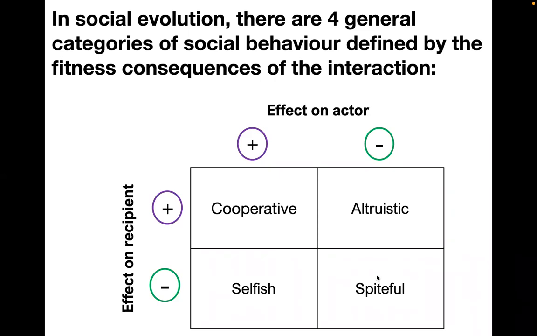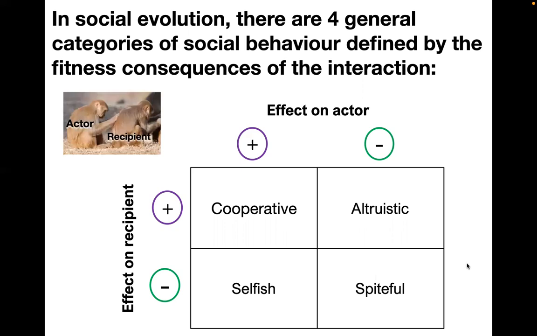Evolutionary biologists and theoreticians like to think about how these different kinds of behaviors could evolve. But in the real world, it's a lot messier than this. It's often very difficult to figure out with a real behavior which one of these it is. In fact, I think it's a real continuum, right? There's also how big the fitness costs or benefits are, and there are situations where something is more or less neutral.